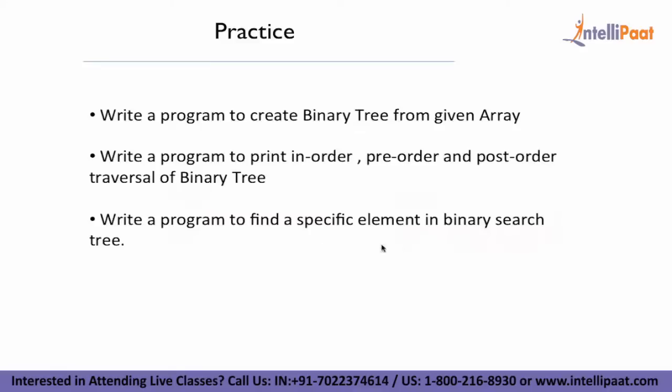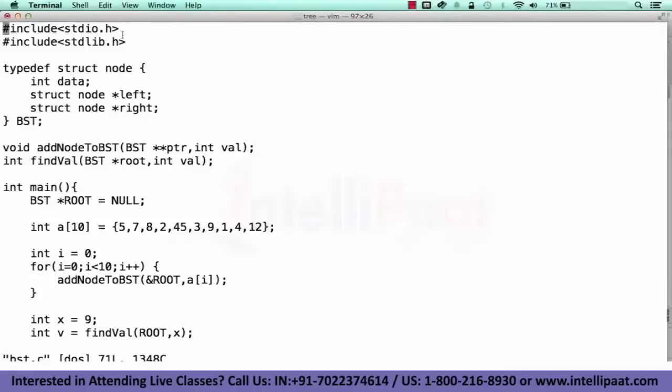Write a program to find a specific element in a binary tree or binary search tree. So let's write this code. Let's try to solve this problem. This is a very simple code to create a binary tree out of a given array, and find a particular element in the binary search tree.